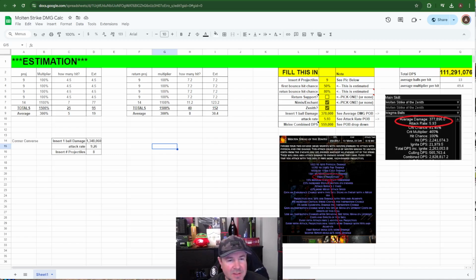I got some feedback from someone on my Molten Strike of the Zenith Frenzy Stacker video I just put up, I think yesterday or the day before. I had changed the title of the video to say 500 million DPS to try to get more attention, and it did. A lot more people started watching it, which is great because I think it's a great build, and I'm proud that I basically came up with it on my own. You can't just go on POE Ninja and see a bunch of other people playing this build. It doesn't really exist. And it worked, and it's good.